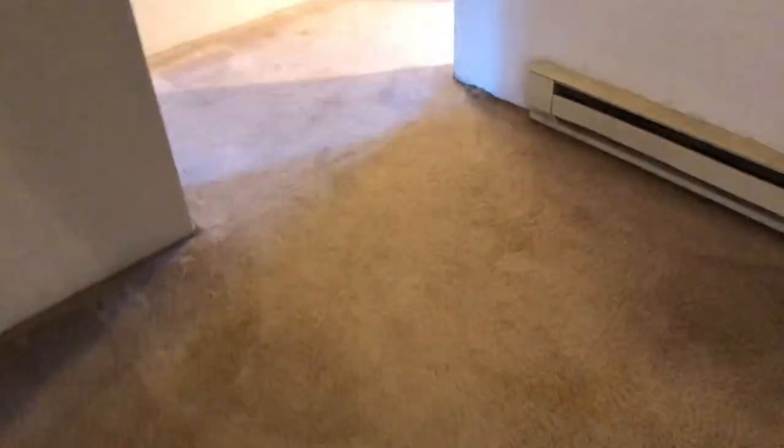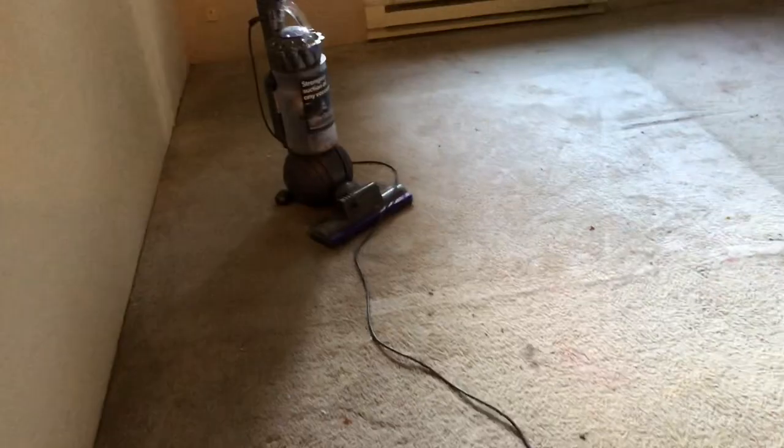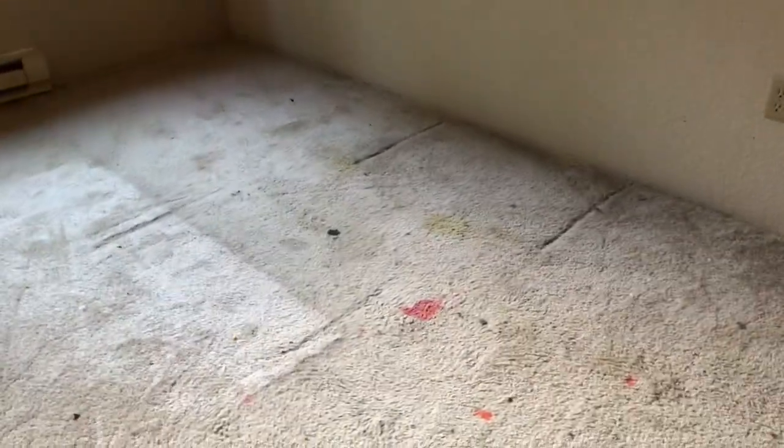There's a bleach stain I won't be able to remove. And if you could hear my foot sloshing around, you would know what I'm talking about. But even this room, there's some red color stains that are probably not going to come out, some urine stains, and a piece of gum that is embedded way in the carpet. I think even a solvent wouldn't pull it out without damaging the fibers.